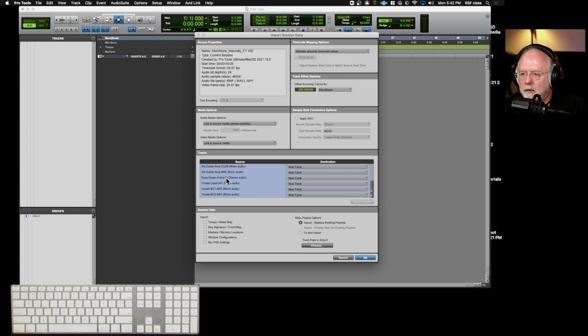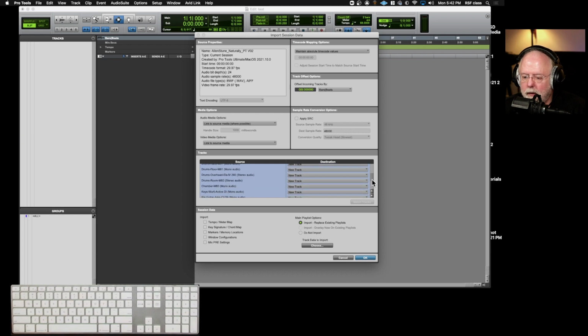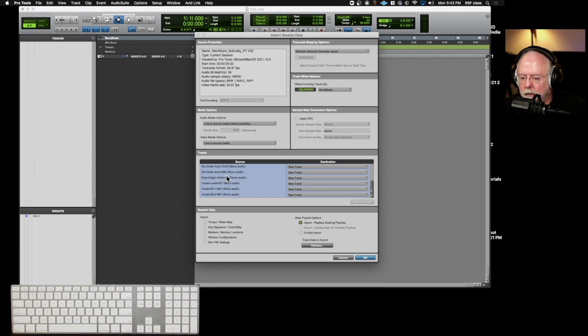So say I was working on a song and I liked something from the bass track that I was working on earlier. And it's much better than what I've done now. And so I'm going to go back and find my old bass. Well, you can use this import session data box to find your bass track. There's no bass on this song, by the way.